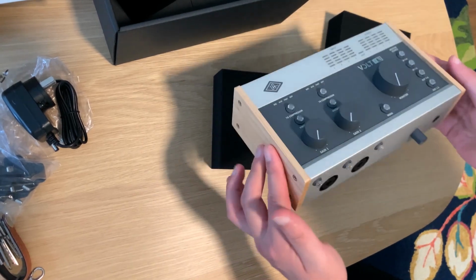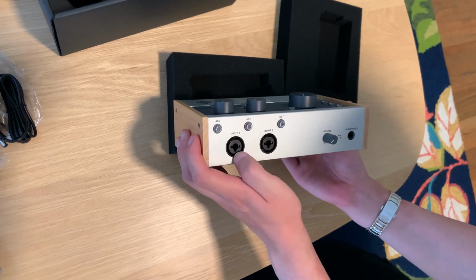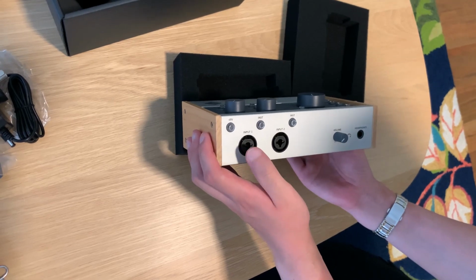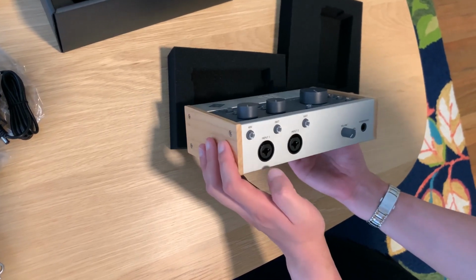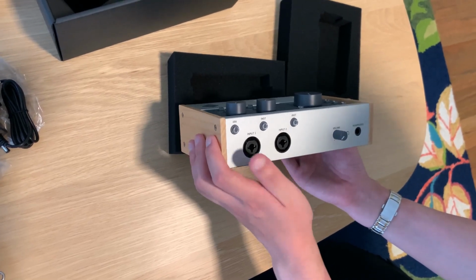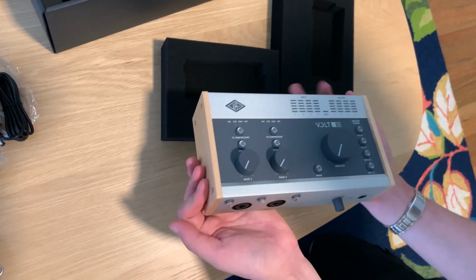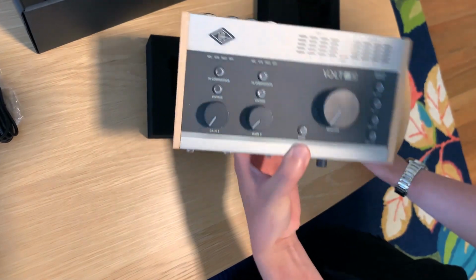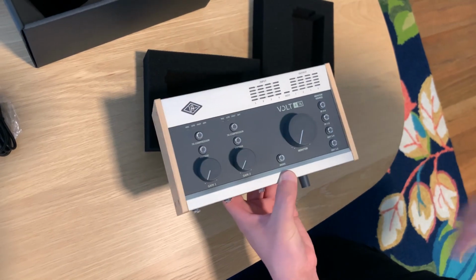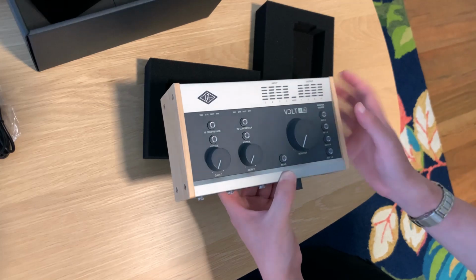Same on channel 2. Here are our 2 combi inputs, our instrument buttons for each of the channels. So this one's for channel 1, this one's for channel 2. That's for Hi-Z DI inputs, and our 48 volts of phantom power that will be supplied through the XLR cables. Unfortunately, you press one button and it supplies it to both, so you have to work around that in case you have some things plugged into one input that is sensitive to 48 volts phantom power and the other one requires it, so you'll have to find some kind of workaround for that.